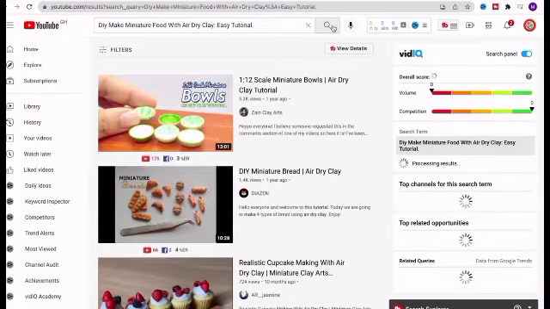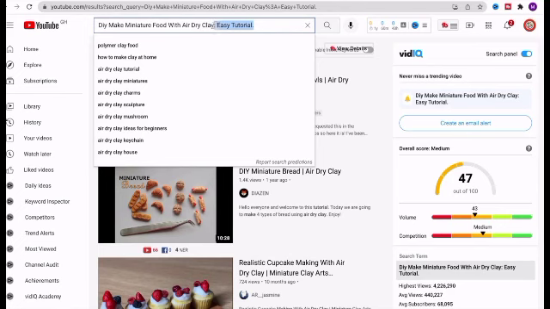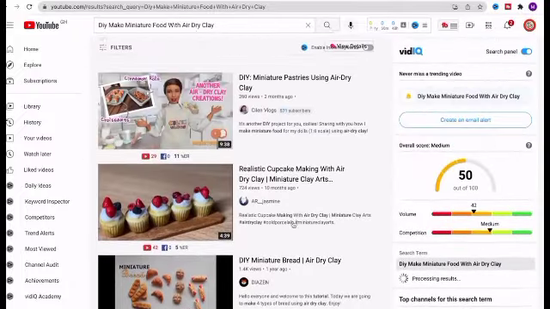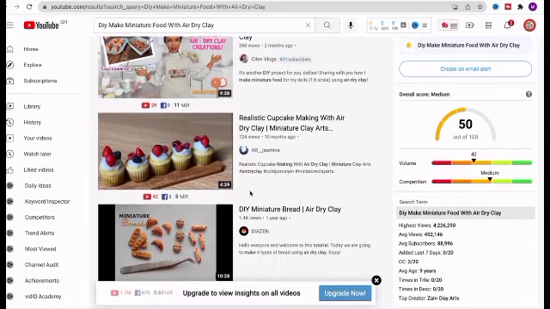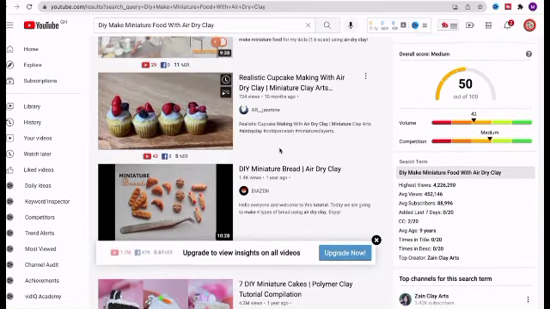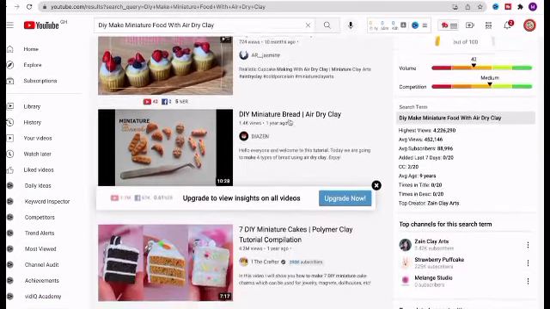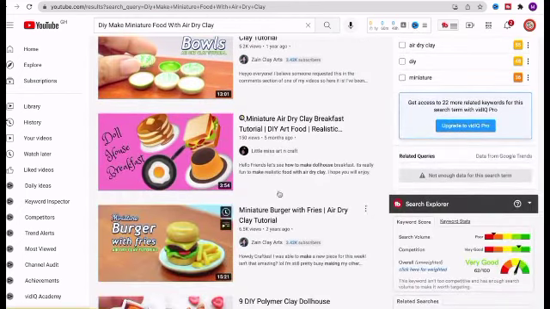Search over here, this one. Now when you search over here, you can even take off the extra information and search. When you come over here, you see that this person has 500 subscribers. The person is also just getting started. These people also have, okay, some of their subscribers are not visible, so you cannot see, but if you look at the views, you know that these are all new channels that are coming up.